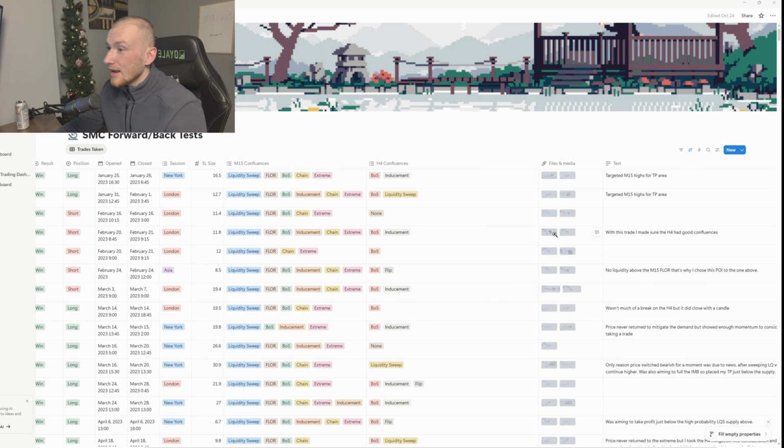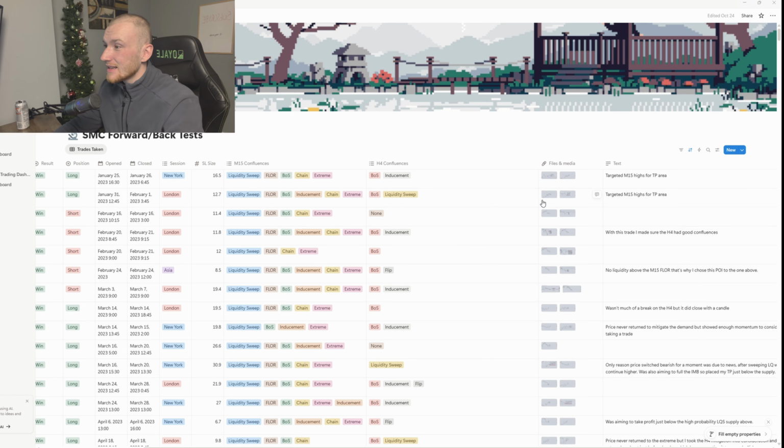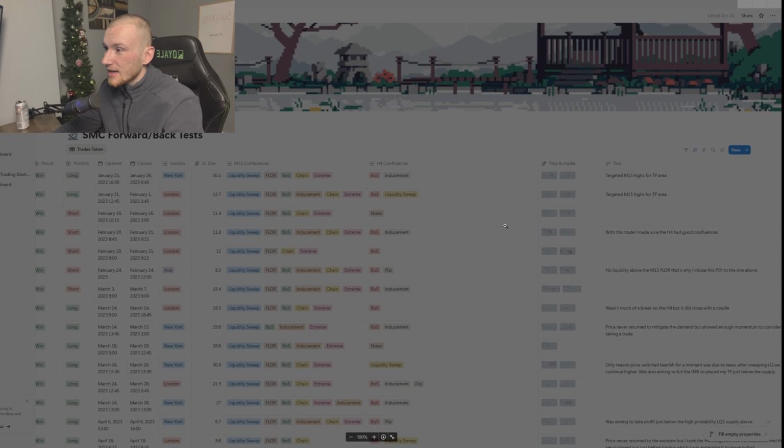If we go into another one though, what is this? This is a short. See what I mean? There is clearly no statistical edge to this. There is no reason why this, what even is this? It's a supply, I don't even know, because if you look, I don't even mark anything. I mark this supply here. Why would that hold out of any supplies that's already been mitigated? It's just stupid. So we have broke that, pulled back. I wouldn't be trading anything like this now. That's kind of embarrassing.